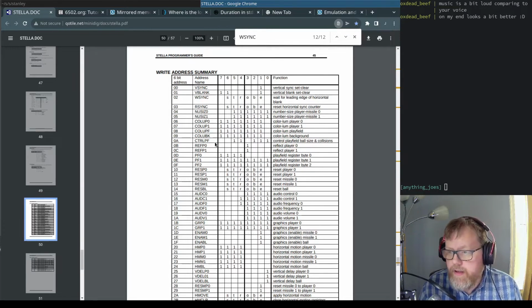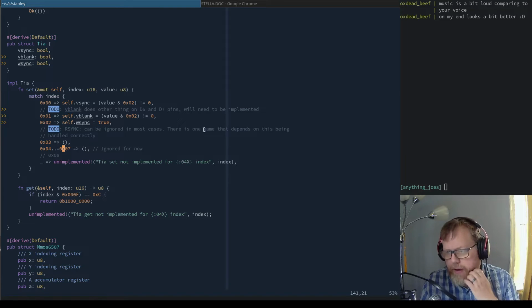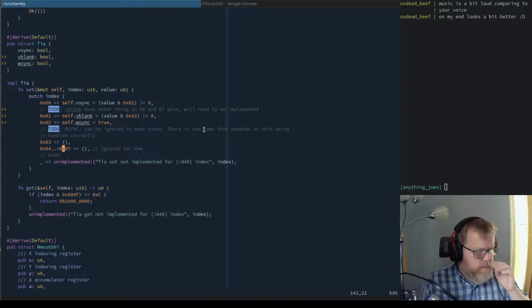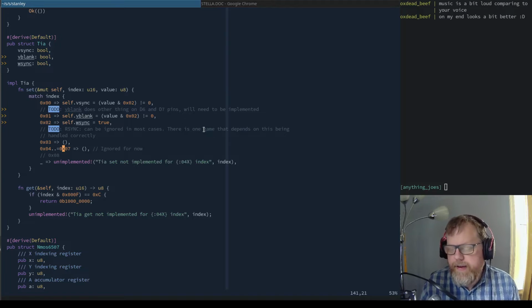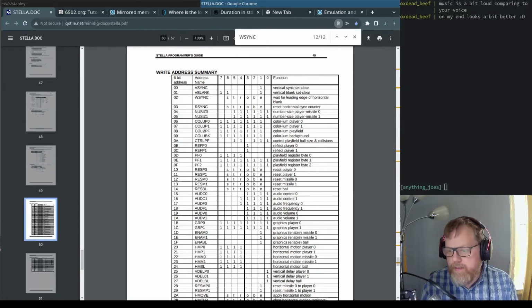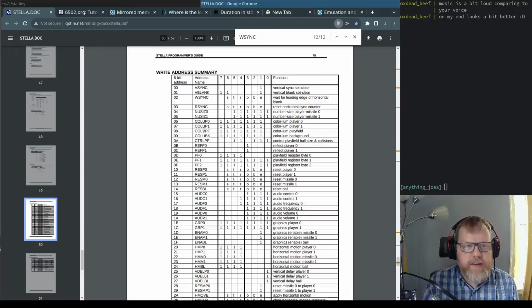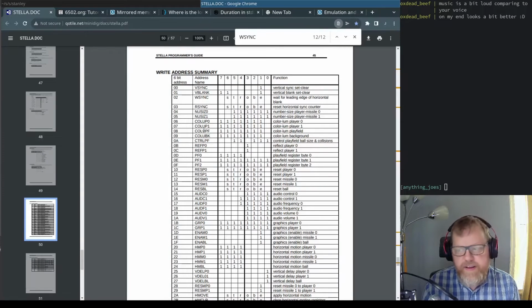Colors are 7-bit colors, which is super cool and weird. I'll have to go look that up because it works differently depending on where the TV is. I don't really understand the electronics behind all of that, but I think it has to do with the refresh rates of American TVs versus European TVs. It's PAL versus NTSC, so the sounds are different, the colors are different.